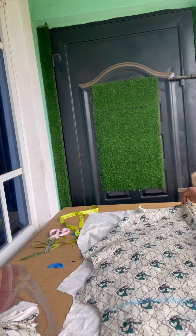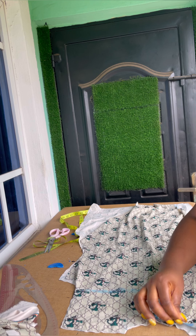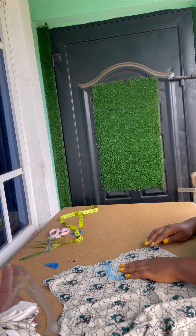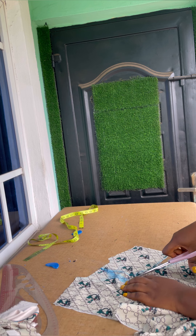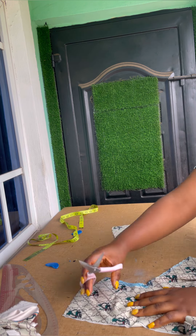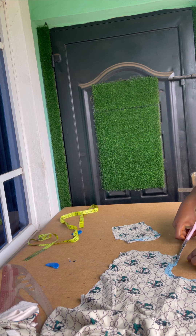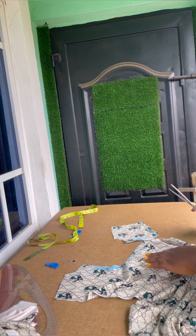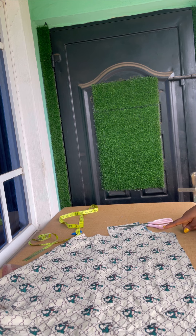I'm done attaching the back. Place it so that everything aligns — the neck, the sleeve, the armhole parts — make sure everything is equal so they come out the same. Look carefully at how I'm trimming it — just take your time. Remember to cut your front neckline — I didn't really cut it out clearly in this video but remember to cut that 3-inch line. This is it — we are going to be attaching our turtleneck, then attach both sides.